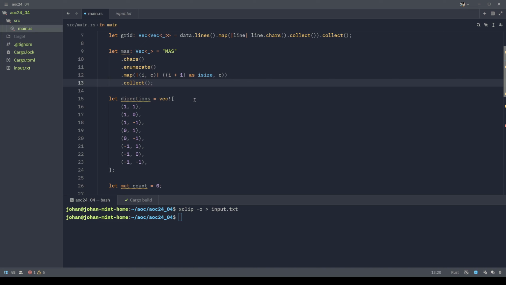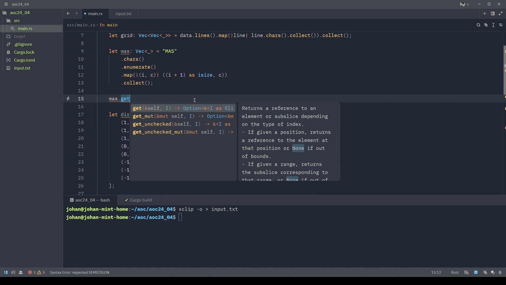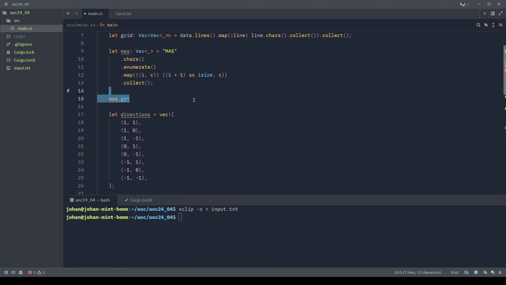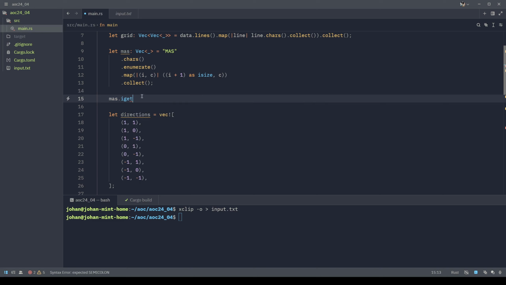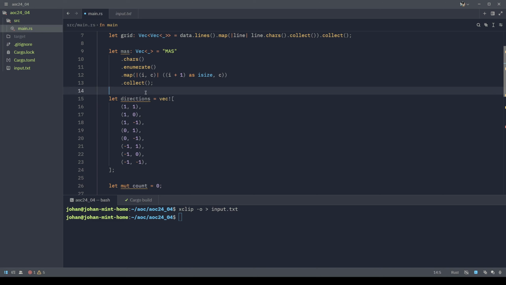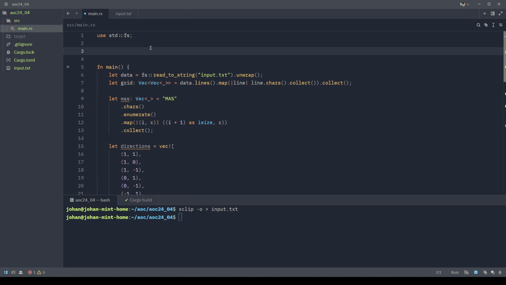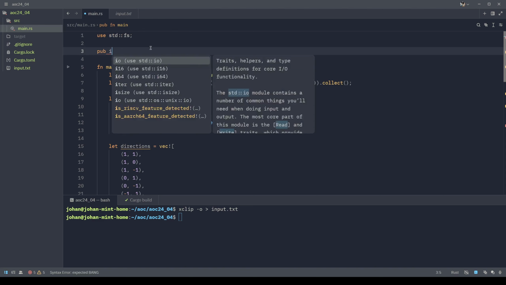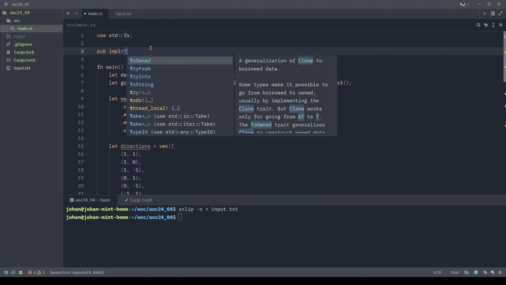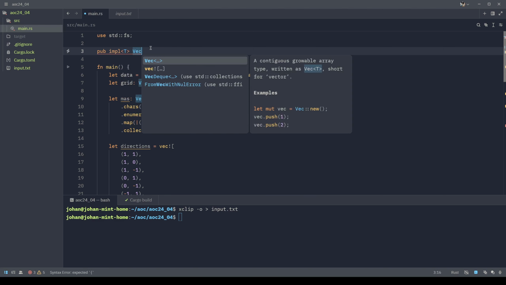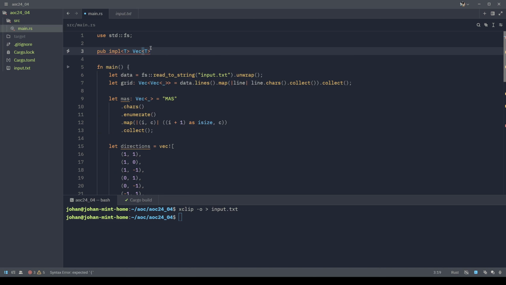Like now we have vec get, which returns an option if you send in a usize, and I want to create, so I can just do i get instead and send in an isize instead of a usize. So I'm gonna create an implementation of that, and for Vec<T>.